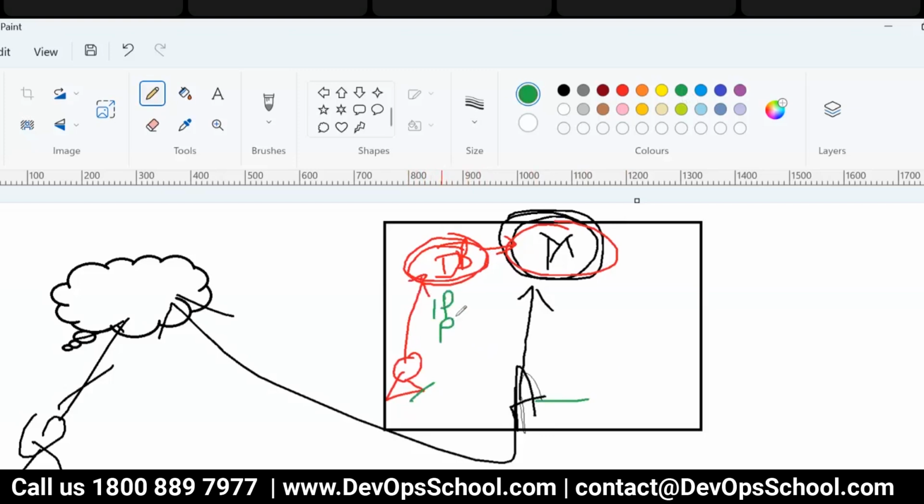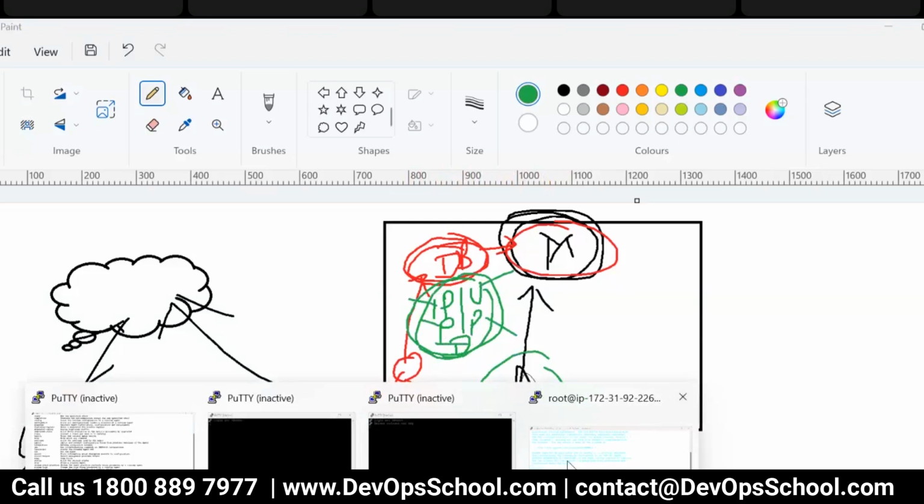Now the question is, this is you. If you want to read the database, what are the things you need? Tell me quickly. You need a connection. I mean, five things you need in order to query the database, either you or applications. Tell me which are those things. First the IP address, then port number.